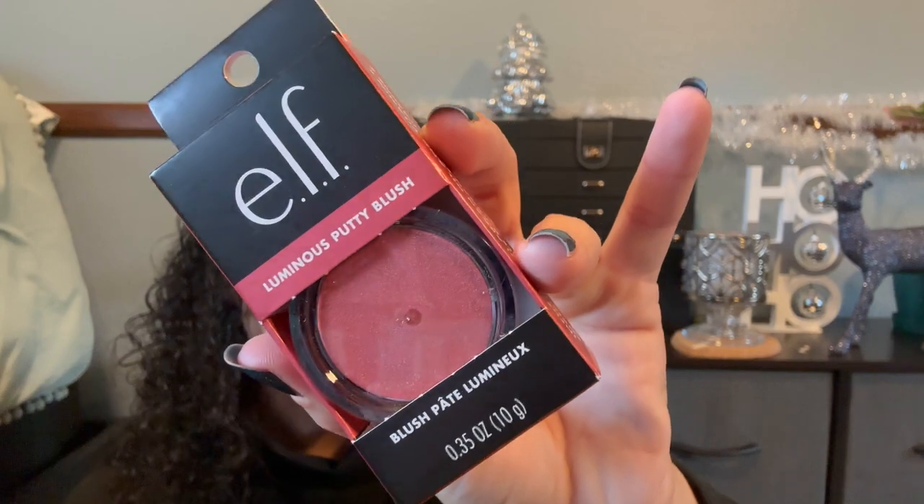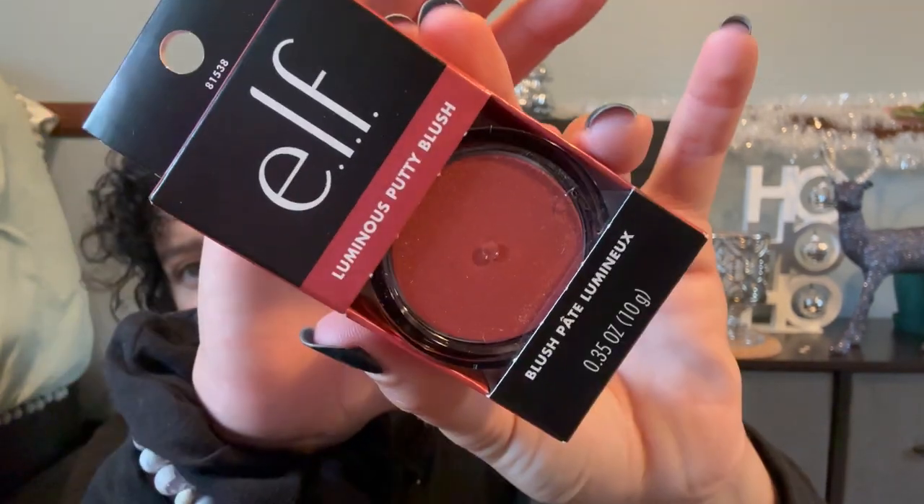This one is for me but I'm going to share it with my grandma in Spain — I always give my abuelita anything she tries that she likes. This is another Putty Blush in the shade Bermuda; it's more of a mauvey color with a slight shimmer to it. I literally ripped off part of the cleansing balm box because I needed a tissue. The concealer doesn't want to come off, which I guess is a good sign.